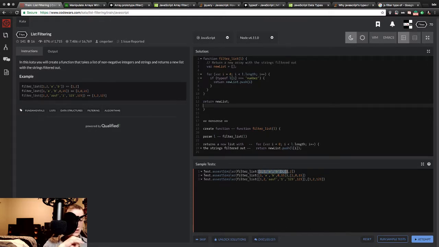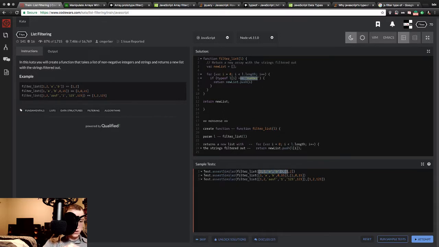Loop through, Topher Gates. Loop through the list. For each element in said list, ask, is it a number? If typeof i in L is a number, true, add that number, push it to the new list.